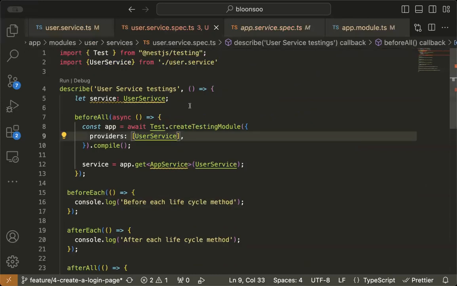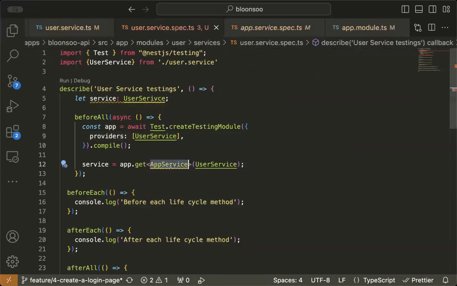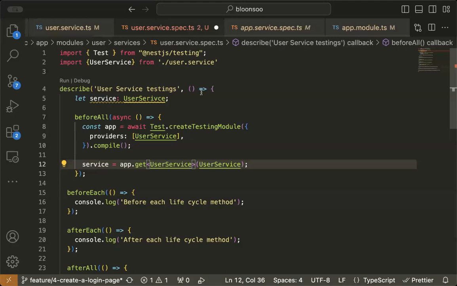Okay, so what we have done in here is simple initialization.